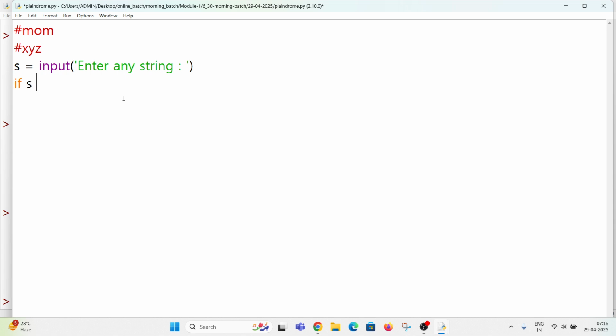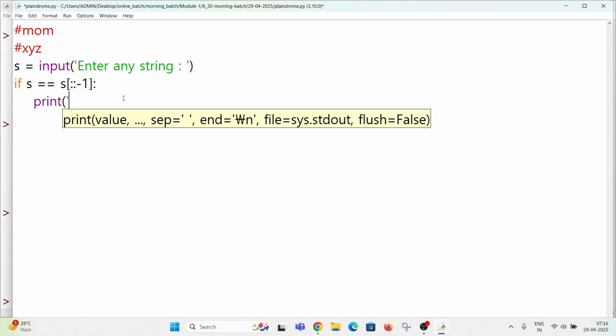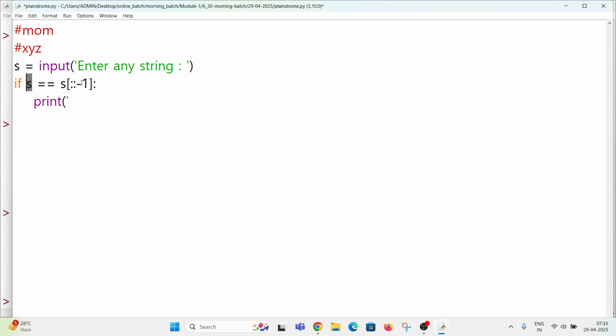For that, we can simply say if s equals, we already know how to reverse the string, we just use colon colon minus 1, and then I'm printing it is a palindrome, because if it is equal to the reverse of the string, then it will automatically become a palindrome.